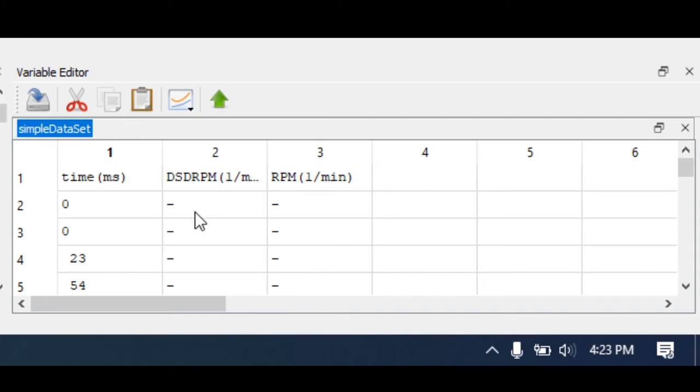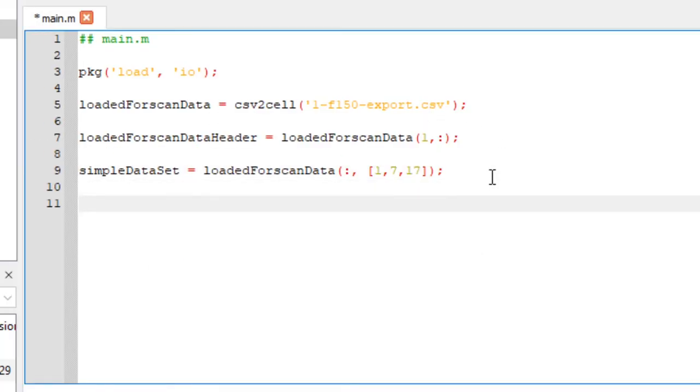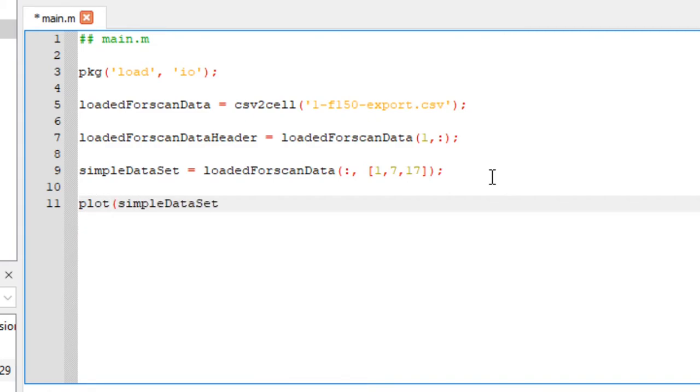So now that we've got this, we can start to visualize this kind of data. And the way we're going to do that is by using a plot. So if we just do plot simple data set, let's see if this gives us anything useful.